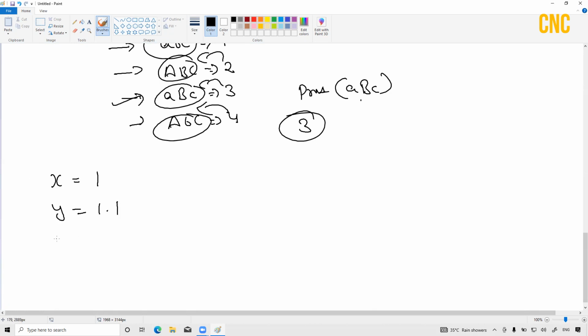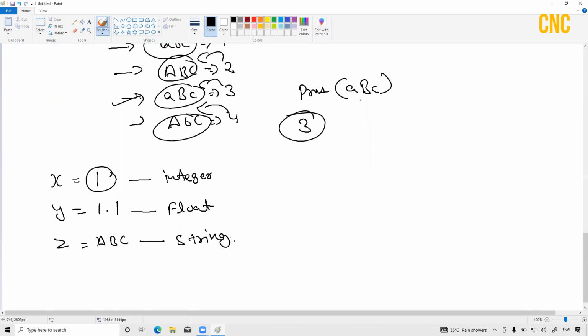I can put Z is equal to ABC. So what we are doing here, this is your integer. This one is your float value. And this is your string. So we have these 3 things, right? First we have integer, the second is float, the third is string.